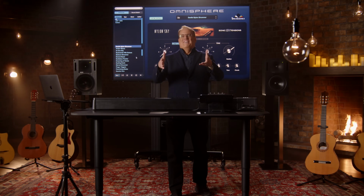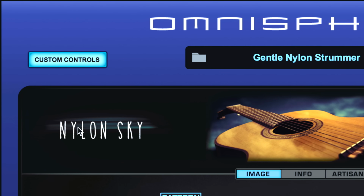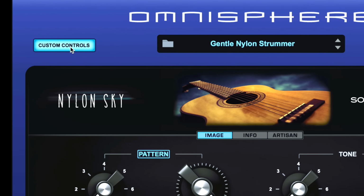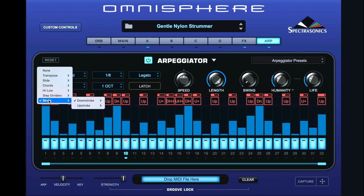So how is this happening? Well, we've added some incredible new features to Omnisphere's Arpeggiator, so let's check it out. Now we can go back to Omnisphere's interface by clicking this Custom Controls button here and head over to the Arpeggiator, and look at that. There's a whole bunch of cool stuff happening in there, including new strumming modifiers. There's a strum section where we have downstrokes where we can have the full downstroke of all the strings. We can have just the low strings, the high strings, inverted chords, just the high and low strings of the inverted. Then you have the upstrokes with all of those variations too.